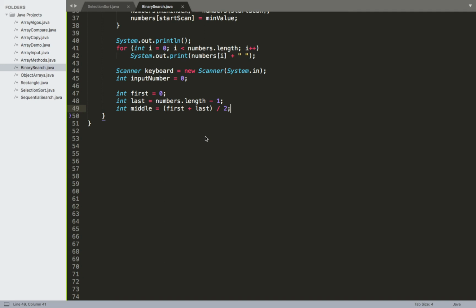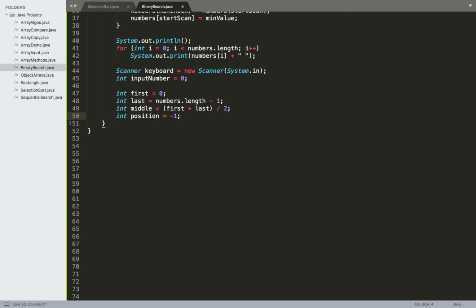Okay. The next thing we're going to have is an integer that we're going to call position. I'm going to initialize this to -1. This one's going to be used to keep track of the position of the element if we find it in the array. So initially it's going to be -1, just like I did for the sequential search, where we use -1 as a sort of dummy value that might at the end tell us that we didn't find it in the array. Otherwise, if we do find it, it becomes something other than -1.